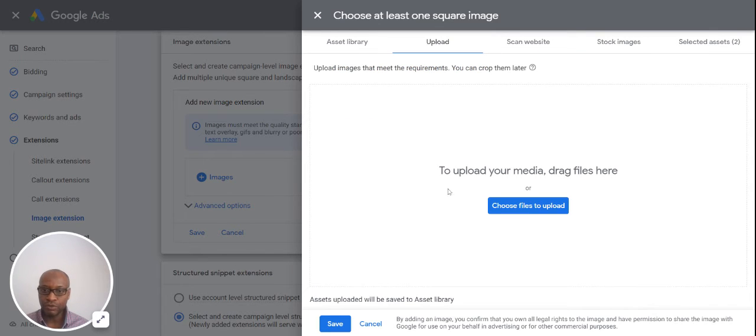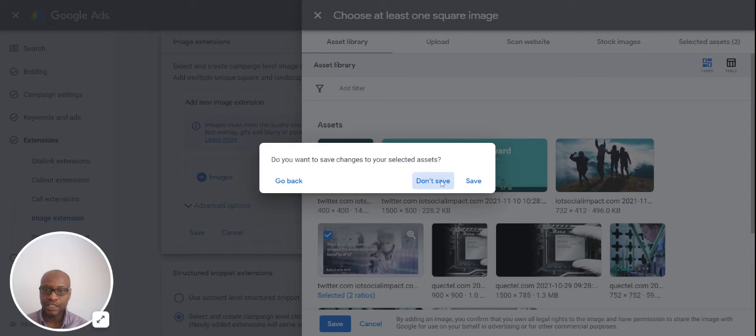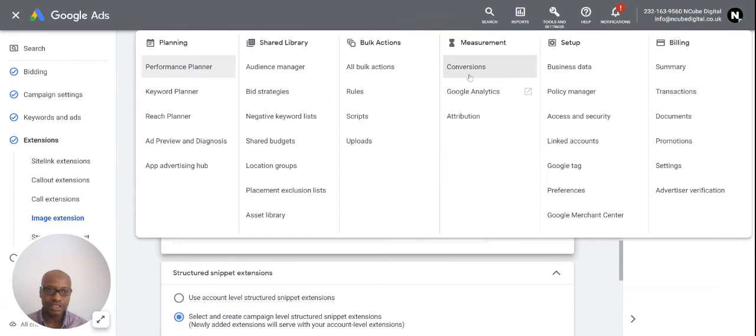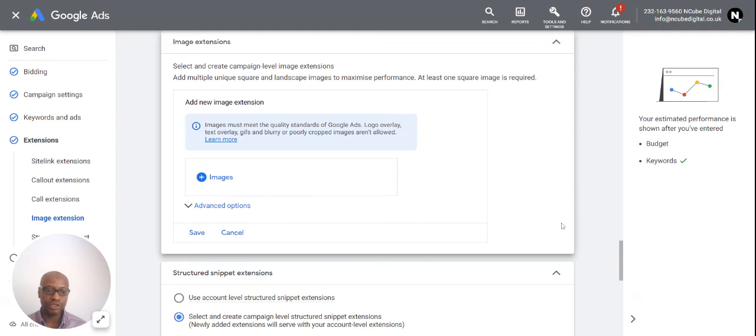Or you can upload if you've got anything on your desktop, just upload them. And when you add new images, they go into your asset library, and you can see that in tools and settings. So if you go to asset library, you can see those in there, and just use them even for different campaigns if you wanted to.